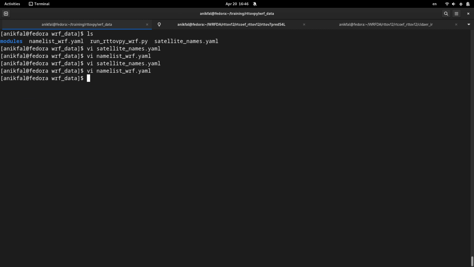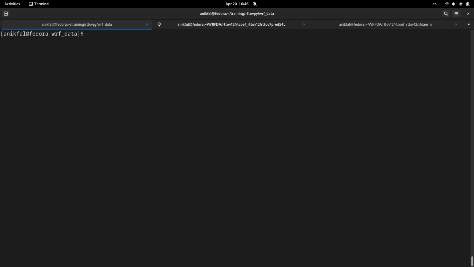So everything seems to be ready. I just save it, and now you can run it, but you must be sure that all the required Python modules are available in your environment. If I run it in this environment, it shows some warning that some Python module is not available. I activate my Conda environment, and now I can run it again.